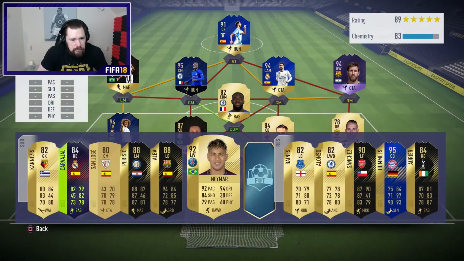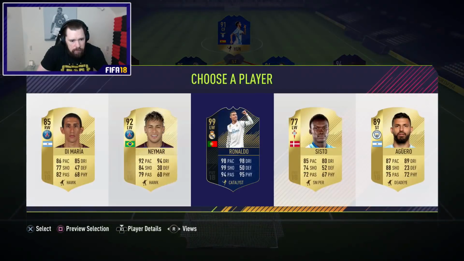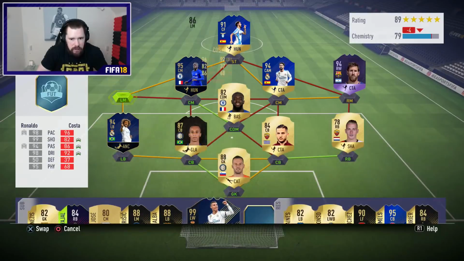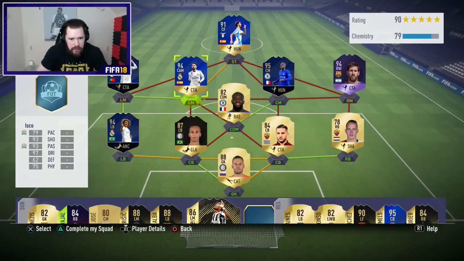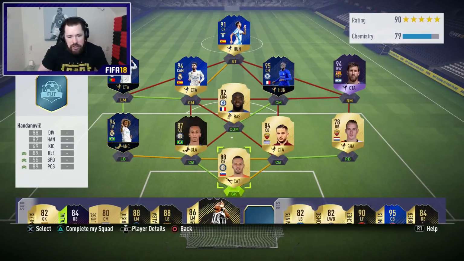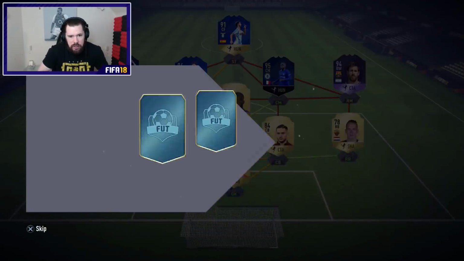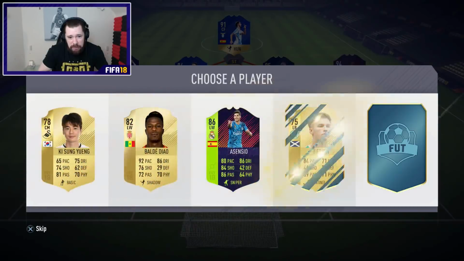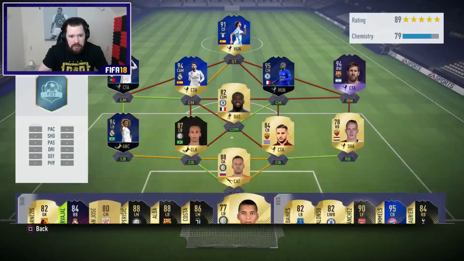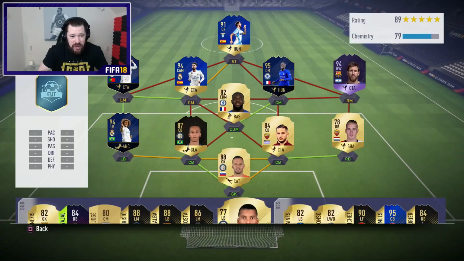Hey... It's got to be done. I mean, it just has to be done. We'll pop him there and swap those 2 around. That's Ronaldo and Marcelo on perfect chem. Everybody's on a minimum of 7 chemistry, and we've got 3 team of the years and 3 team of the seasons. That's a shame. Dalbert is a shame because I'm not going to take Marcelo out, but he would have given Miranda perfect chemistry.